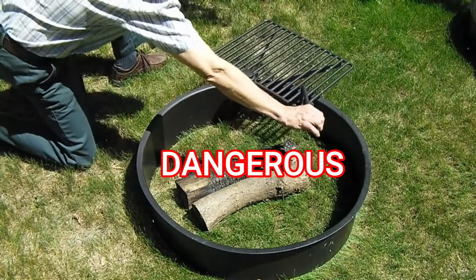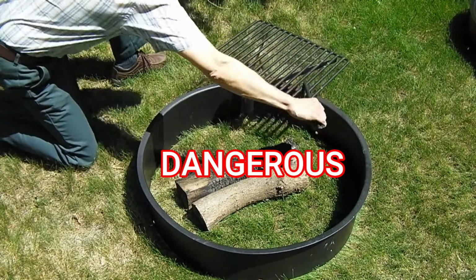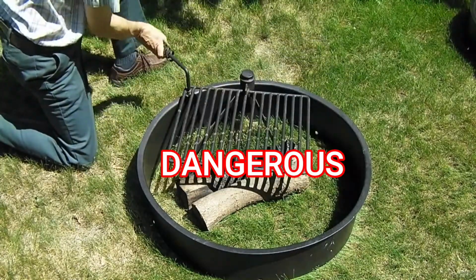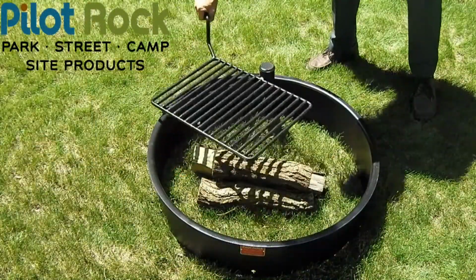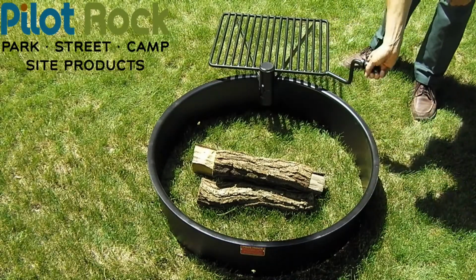To operate the cooking grate on the imported ring, the handle moves over the fire, which can be extremely dangerous. On the Pilot Rock fire ring, the handle and your hand are never over the fire.